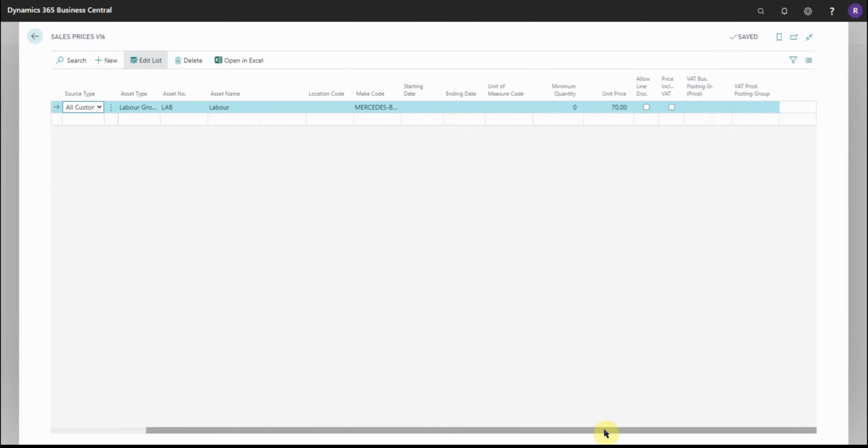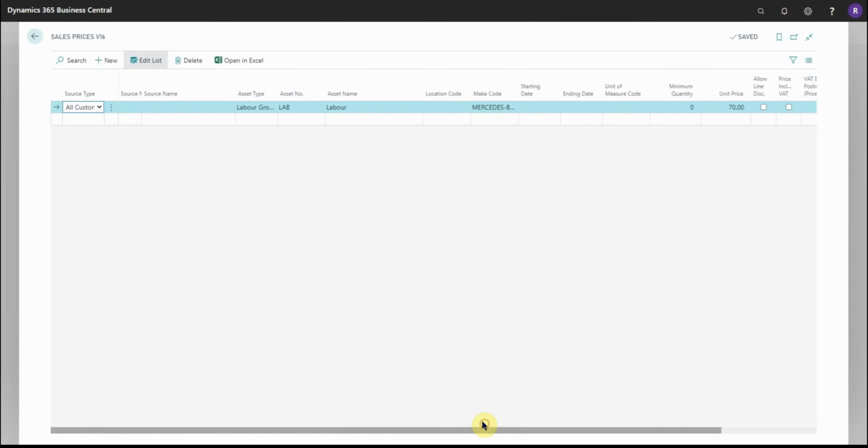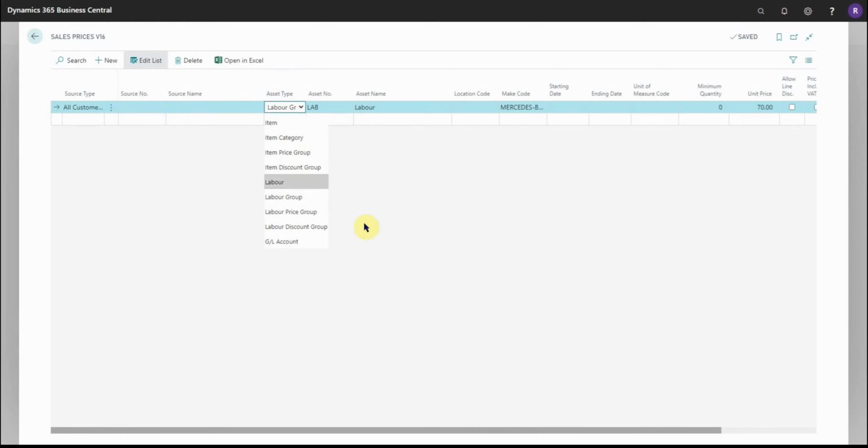Prices is for setting a price for something. So most people use prices for setting up their labours. Because you would set different labours based on different scenarios. For argument's sake, you might say, after we've done 10 hours on any brand, we start to knock £5 an hour off the labour. That's where you would set those sorts of things up in pricing. But of course, they can be done for anything. They also can be done for items and such like. So pricing is more about the fixed price setup of items and labours.